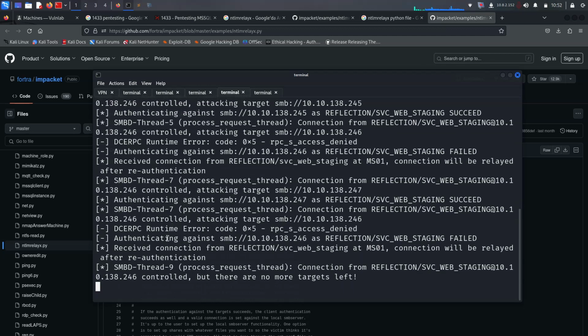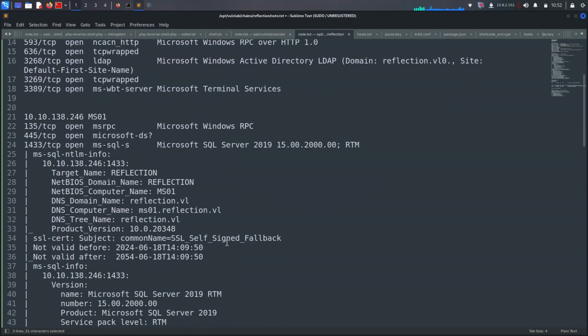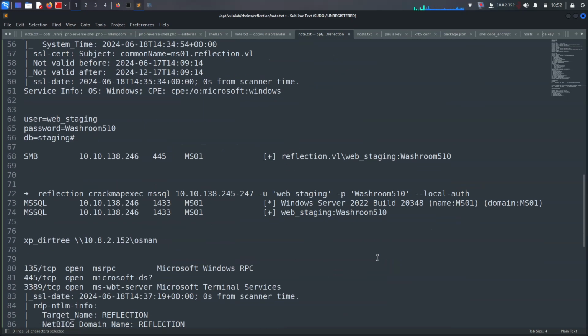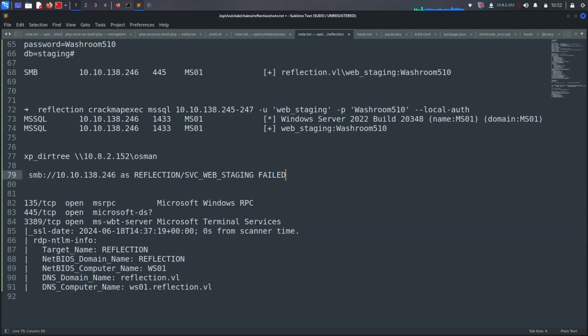So let's check for authentications again. It's working on this SMB. So it's not our target IP address, but we see here that reflection services web staging failed. If it failed here, it means we are going the wrong way. So there is something like an AV or EDR, and it's just blocking us here, right?